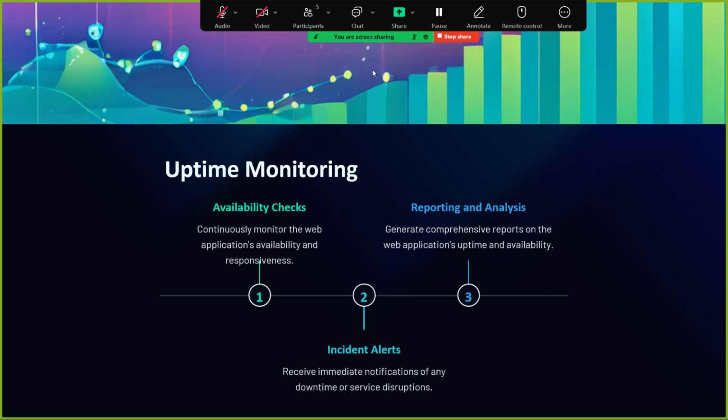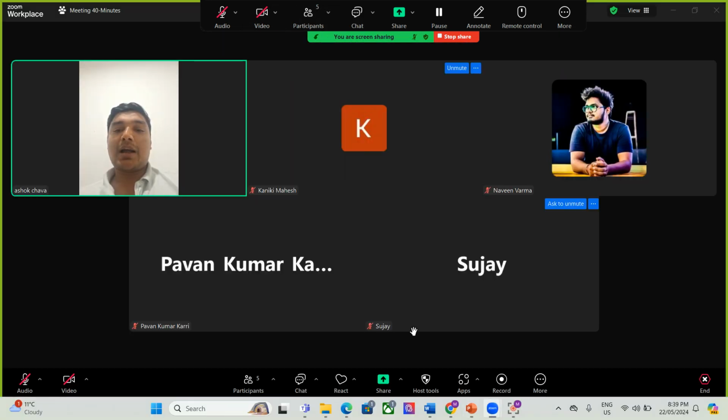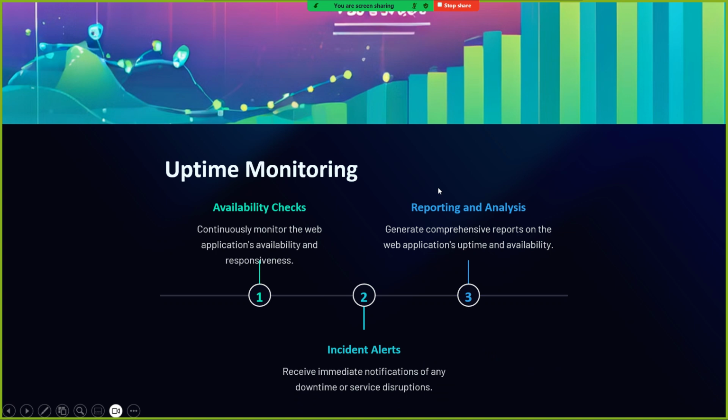In incident alerts, the main focus is to receive immediate notifications of any downtime or server disruptions. And last, reporting and analysis generates comprehensive reports on the web application's uptime and availability. And the conclusion was given by Mahesh.